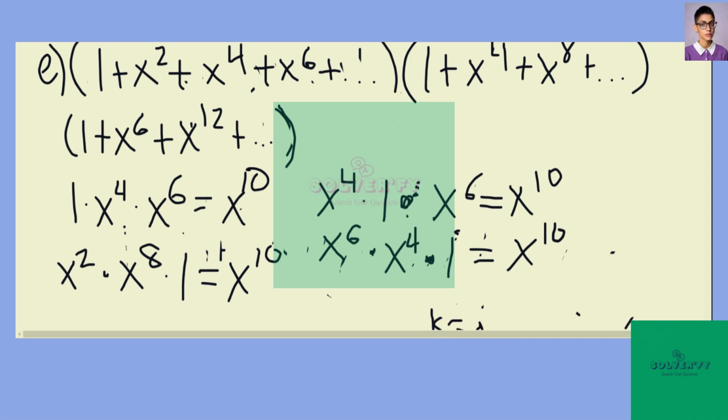And if we choose x to the 8th for our first factor, we choose 1 for our second factor, then we can't get to x to the 10th. And if we choose x to the 8th and any other factor from the second factor, we can't get to x to the 10th. And so these are all the ways to get to the x to the 10th, and we see that there's 4 of them, so it follows that our answer, A10, is 4.